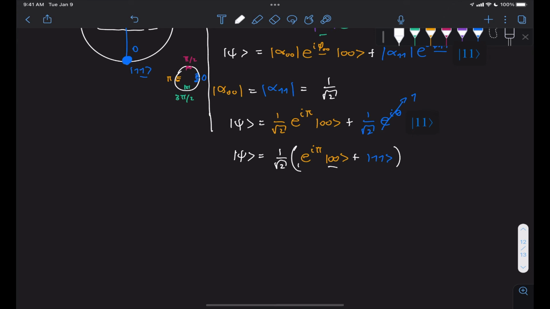Now, when working with quantum states, it is usually the convention to leave the 00 state with no phase associated to it. So we can actually pull out this e to the i pi so that the state 00 doesn't have any phase with it. So I'm just going to move here to the left and rewrite that again.